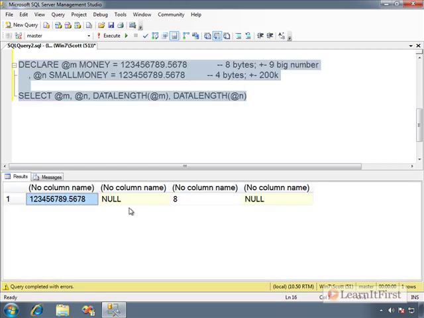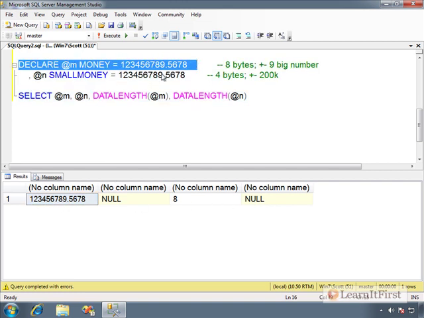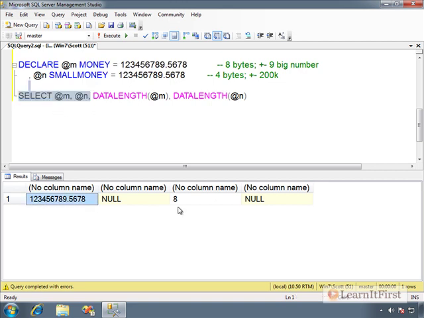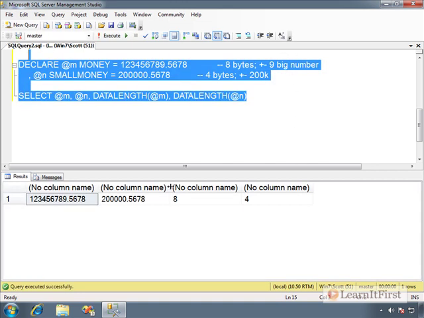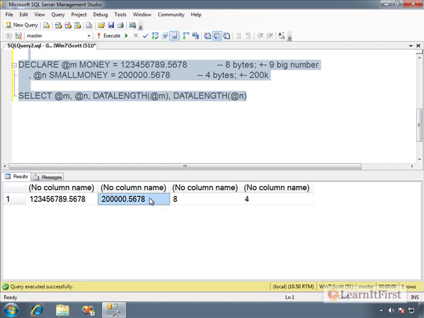It won't do that. Now, it's going to try, and it's going to do our query. It was successful in declaring this and then selecting this. Therefore, we get it actually returned. But it had the overflow error, yet it didn't stop the execution. It continued processing here. Okay, so we need to bring this down. We can chop this down to say 200,000, for example, and it'll work fine. And it still takes up the 4 bytes.